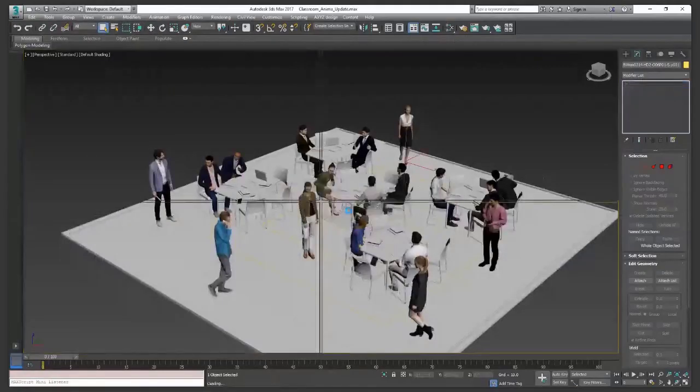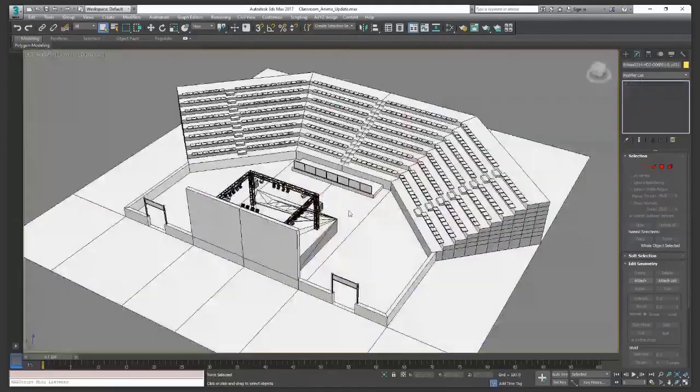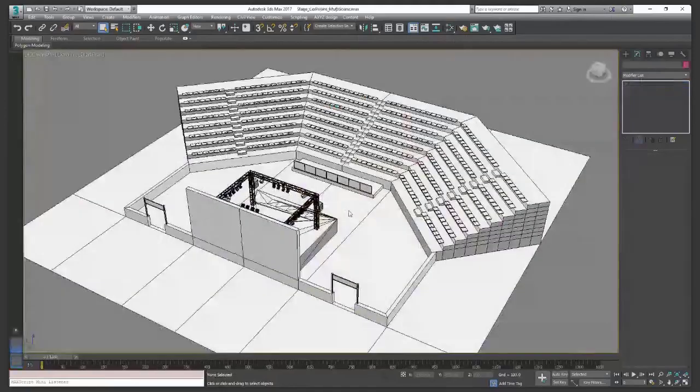Okay, so this is another project. I have a stage, a concert stage. We have tribunes, and I'm working on the tribunes. I want to populate the area in front of the stage and on the tribunes with a lot of people, and so on and so forth. What happens when we change scene in 3ds Max and we go back to Anima with the old scene?